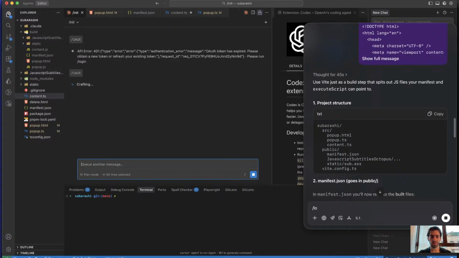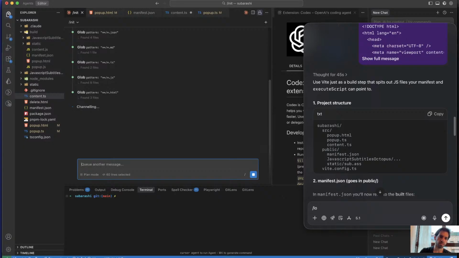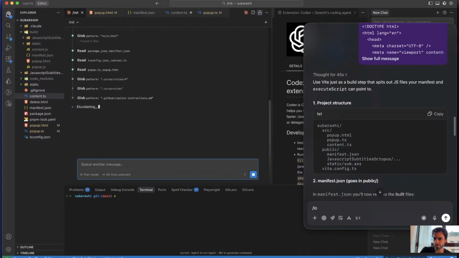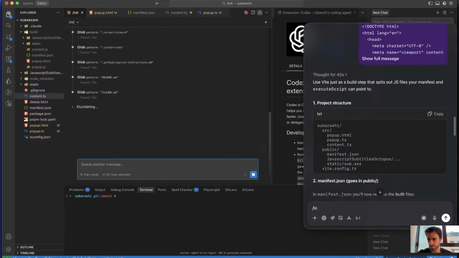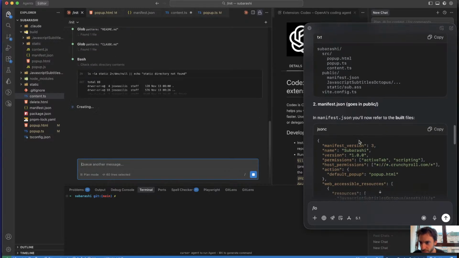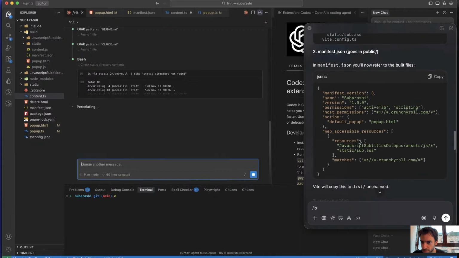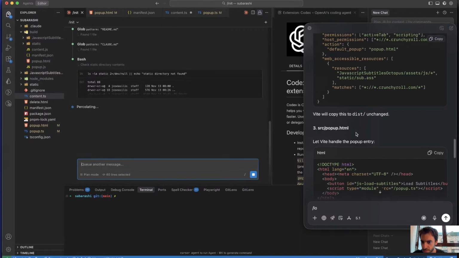I don't think I'm gonna be using sub agents right now because the project is, I think, smallish on this side right now. Then probably we will require a much better architecture, but so far, nah. So basically, manifest.json, you'll now refer to the build files. Host permissions, we'll copy this unchanged.